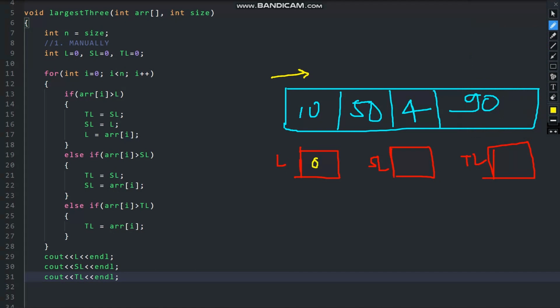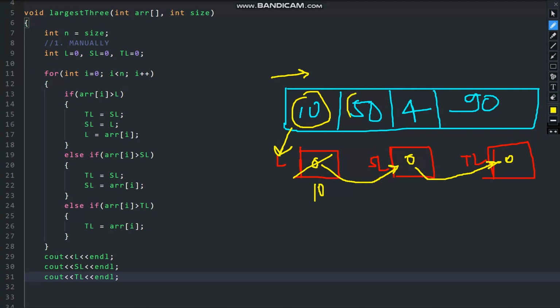Initially these are 0. I compare if 10 is greater than L. Yes, it is, so 10 becomes the largest now. Before that, 0 becomes the second largest, and the old second largest becomes the third largest. Here no difference is seen because the starting point is 0 for everyone.